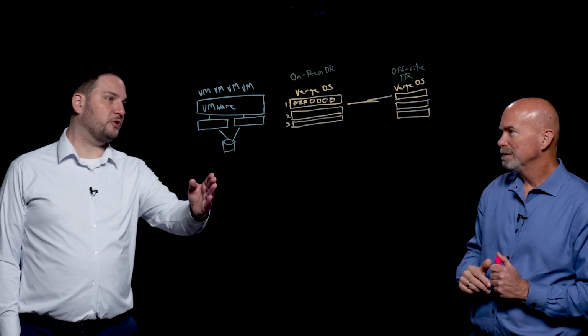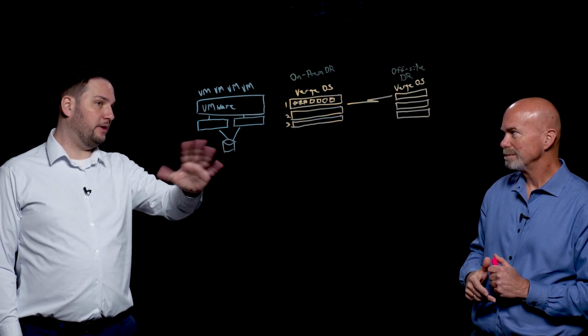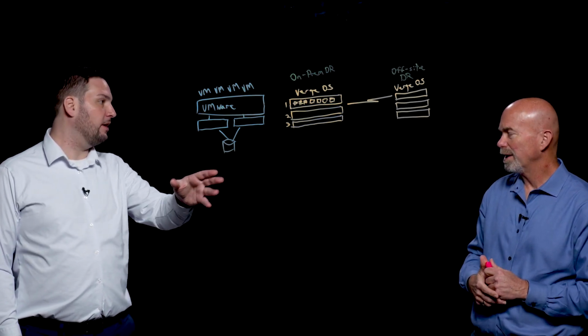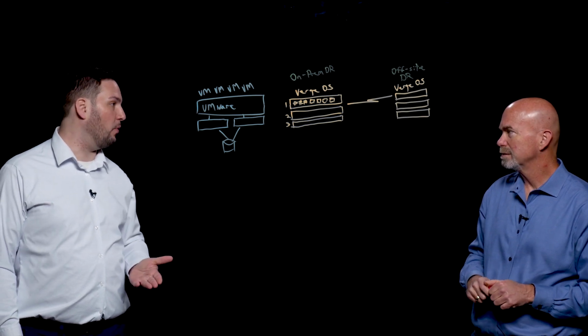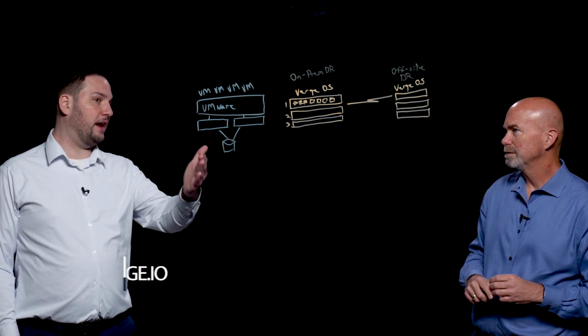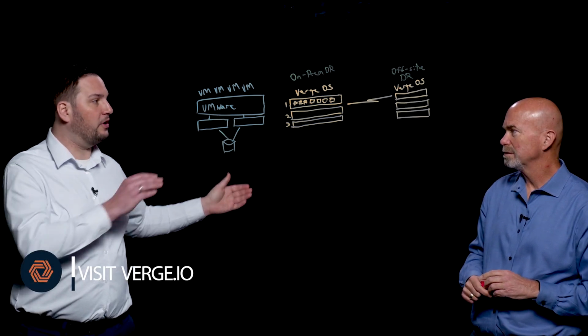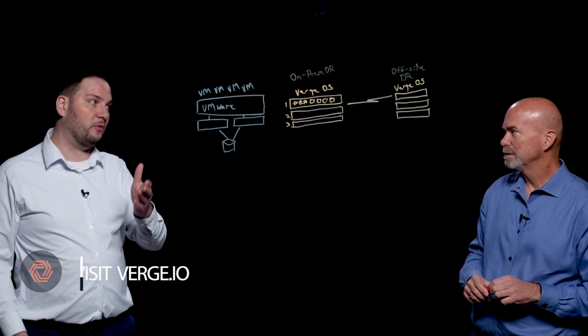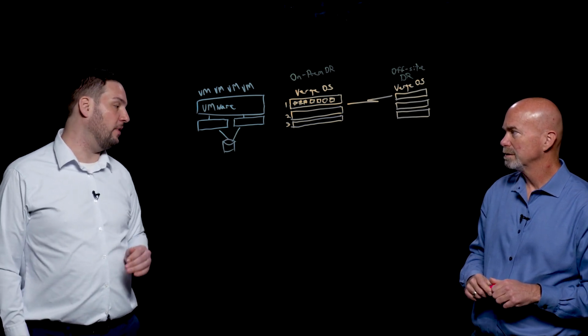So your initial backups are going from VMware to Verge-OS. From that point, VMware doesn't even need to be in the mix, right? Because we're going to use our synchronization technology, which is globally dedupe aware. So as you're replicating from VMware to Verge, we replicate offsite. The next backup window that comes in, just like we're doing with VMware where we only get what changed, we're going to do the same thing in our synchronization to go offsite.